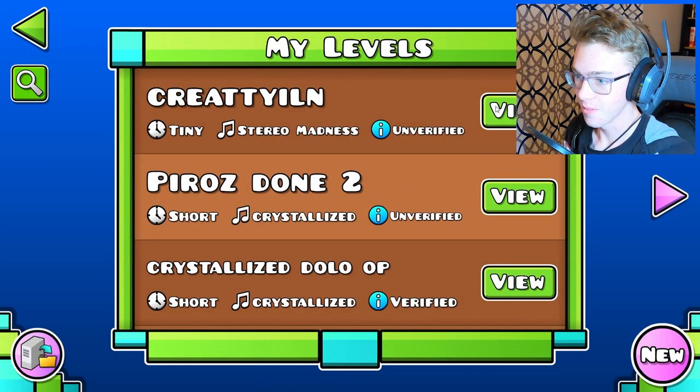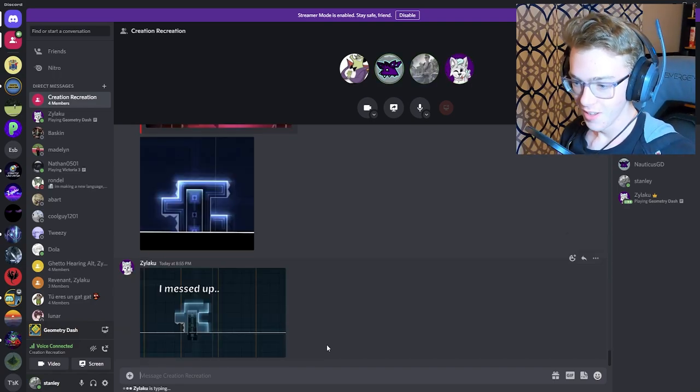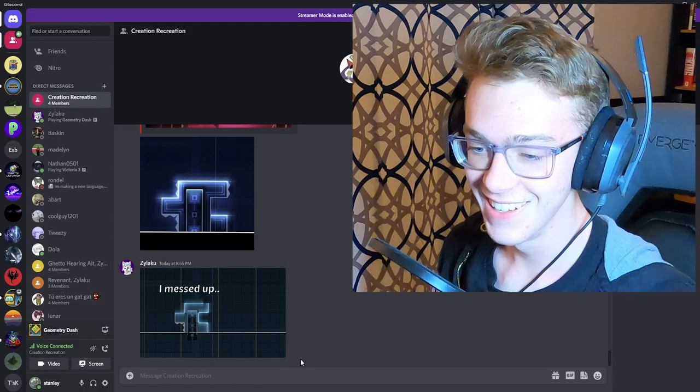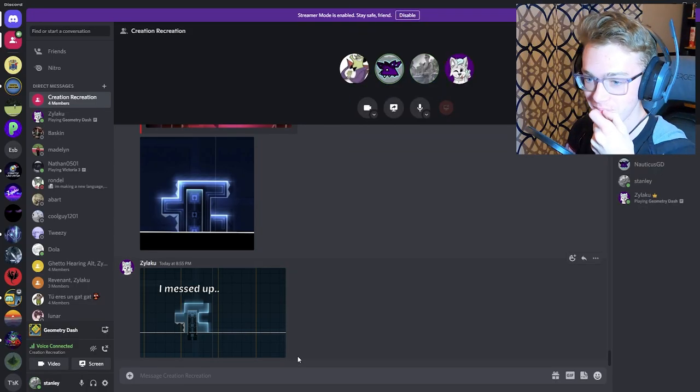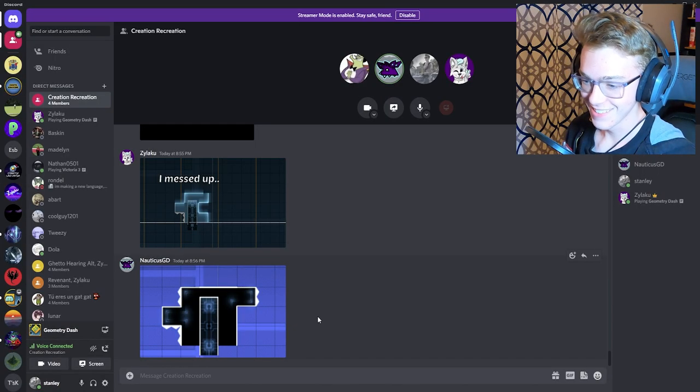I did not do that bad at all, actually. I did terribly. You know what, I take full L's with this. I'm spinning mine first. Okay, let's see. I spent half my time trying. Oh my god. Oh my gosh, Zylaku. I messed up, okay. I had to build this on low detail mode. What do you mean low graphics? Oh, that's fun. I didn't have time, and I realized that I made it one block too thick anyway.